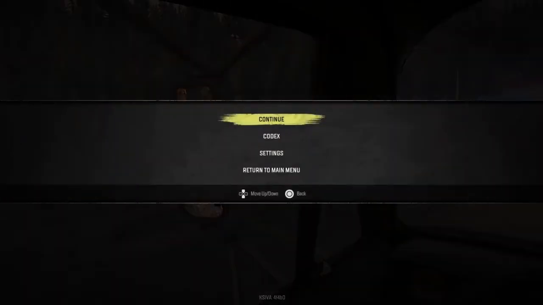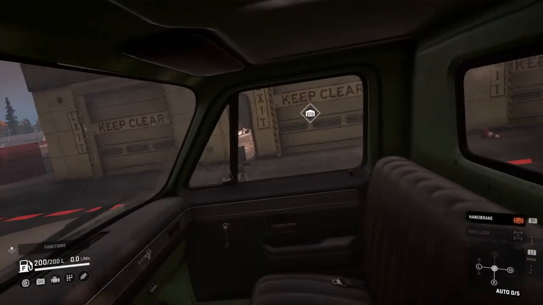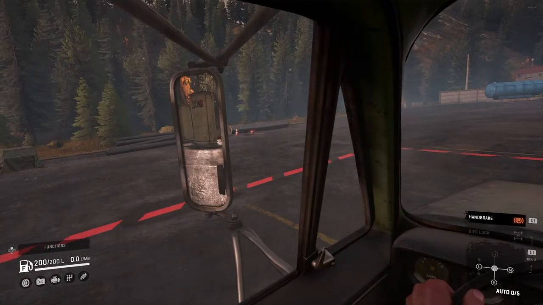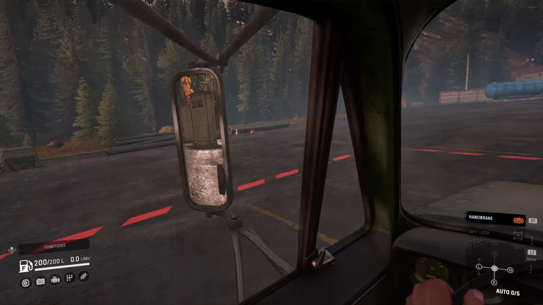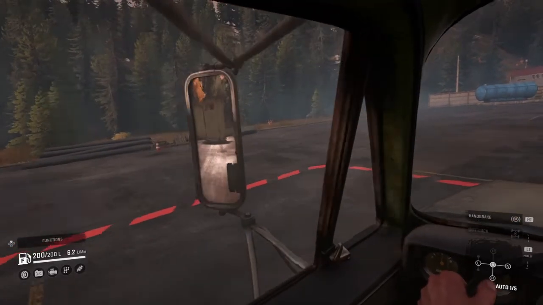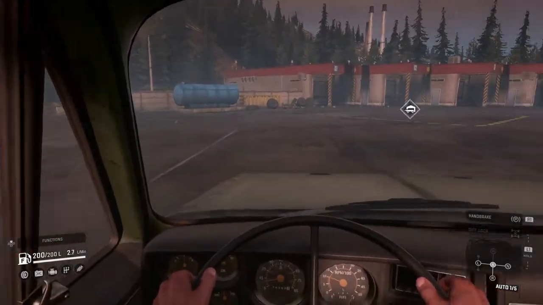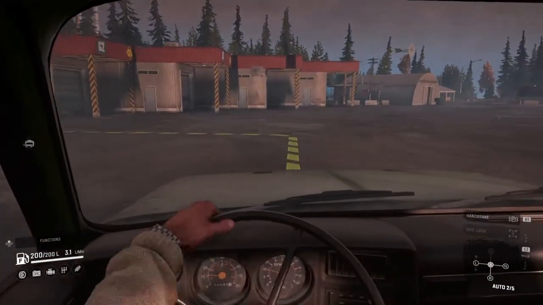So, getting out of there, this is another big thing, guys. You can see that the mirrors now work. They're not blurred out, and they did a really nice job. I've seen other games, even like Bus Simulator, where the mirrors don't look that good. And if we move the truck, you can see it's so smooth. There's no lag at all, which, even on Bus Simulator, the mirrors tend to lag.